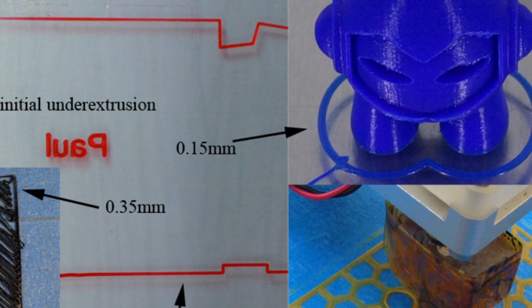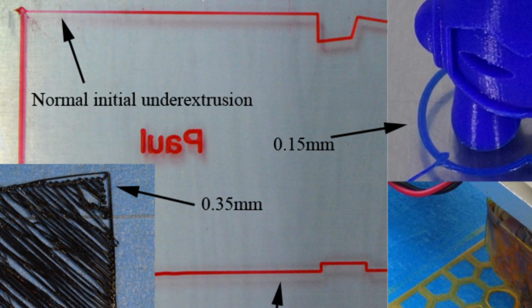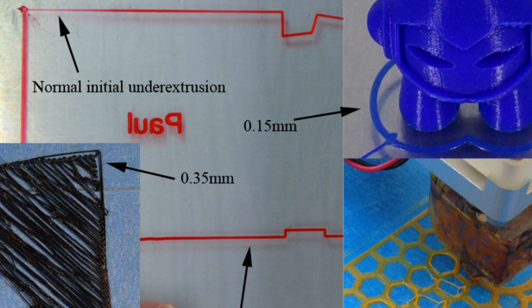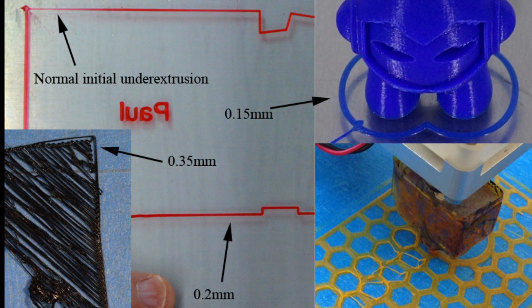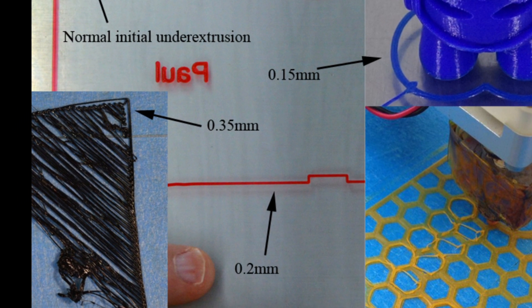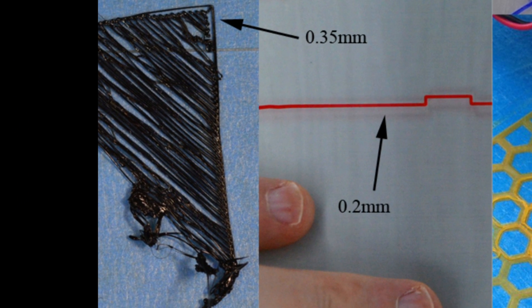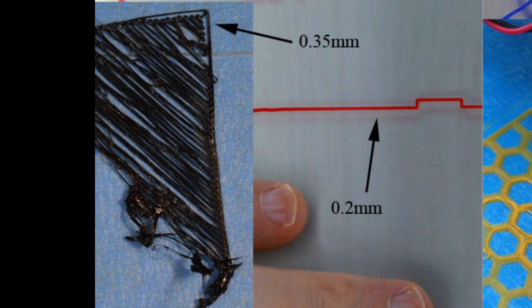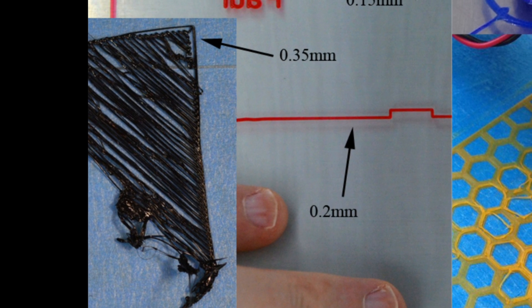The red skirt is under extruded at the top left, but that's just normal initial under extrusion while priming. But the rest of it looks pretty good. This is how you want it, squished flat, a bit like a pancake, not ropey like a string. The black filament was printed much too high off the bed. Not only is it not squished, it looks ropey like a string, but also it barely stuck at all and came off the bed. Look at that infill. There are gaps between the infill, huge gaps, because the nozzle was too high off the print bed.